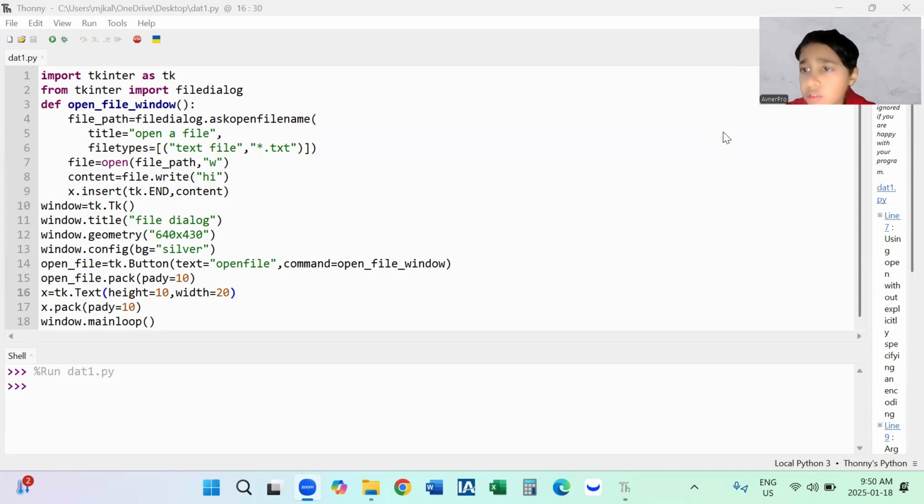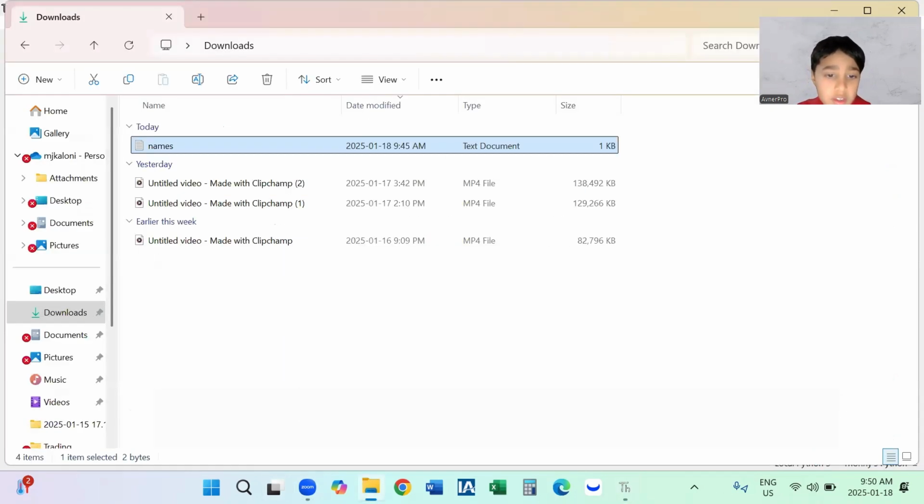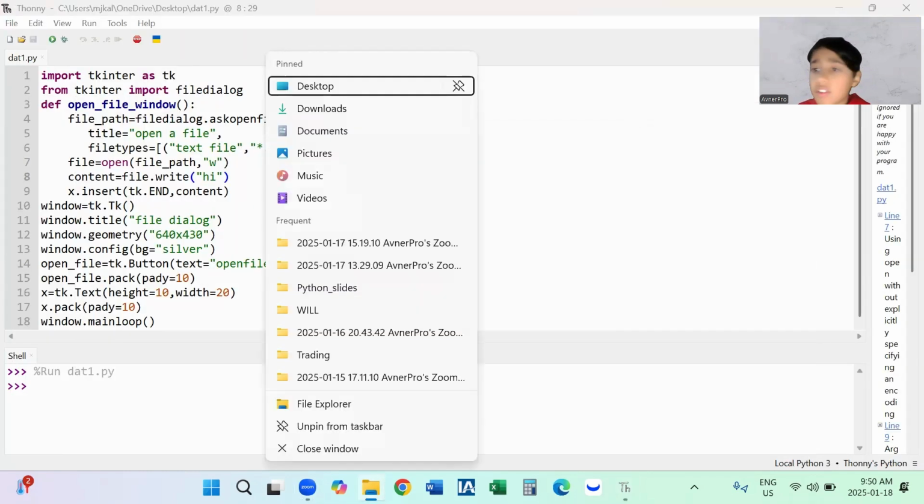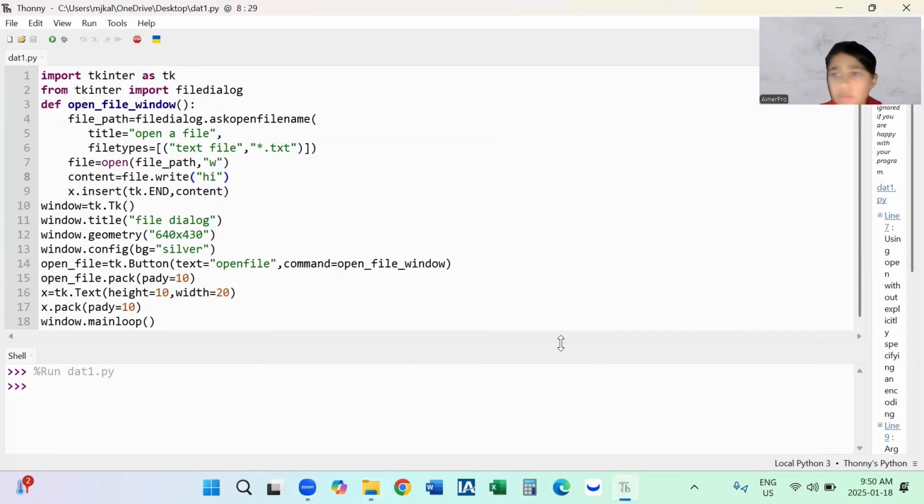So basically, what we're trying to do is put this file into... Let's say I have a file. Now we have "hi". I'm putting this in write mode instead of read mode this time, so it's going to overlap. Whenever I open my file over here and go to names, it has to show "hi". So how does it do that?